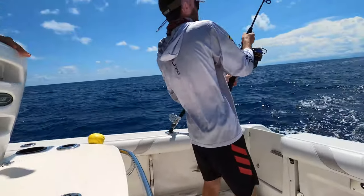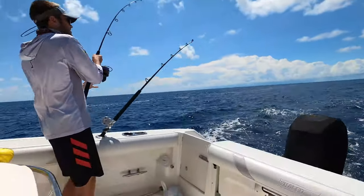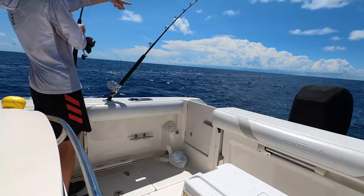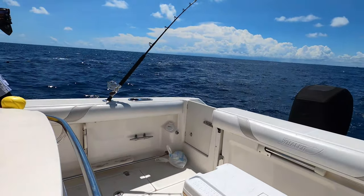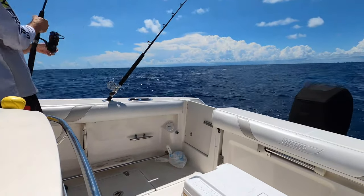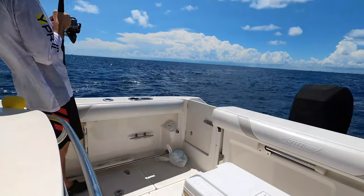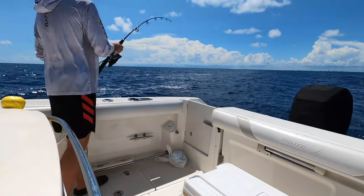Oh, it's a biggie — oh, it's a mahi! He's hitting that rod. Oh, I think we're doubled up — there was another mahi. He's on the planer. Oh, he is on the planer — double! The one I have on here, I think it's pretty big. This one's only a little fork. I think we're going to have a mess with the lines — yeah, it's already a mess. This one's looking ready though. Right next to this coconut too.